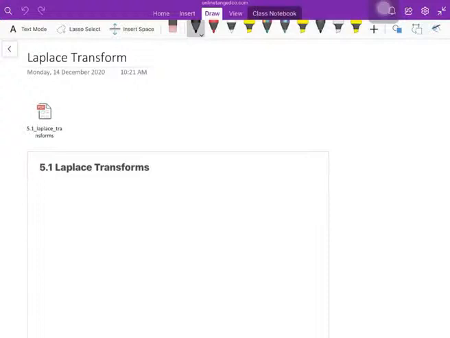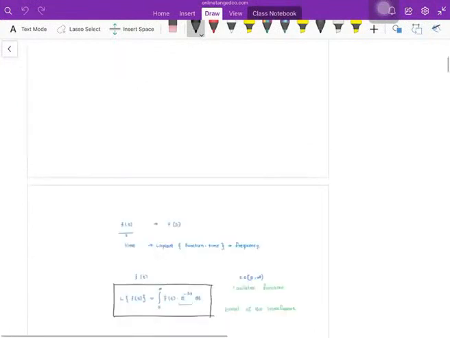Today is an introduction to transforms. Mostly I'll be discussing the Laplace transform. If you see the previous chapters, so far we covered, in chapter 1, matrices and determinants. In chapter 2, we talked about differential equations and how to solve first order and second order differential equations.